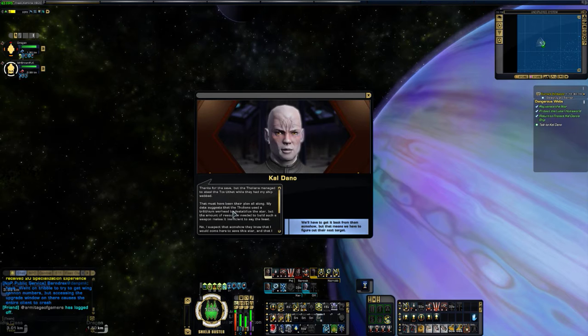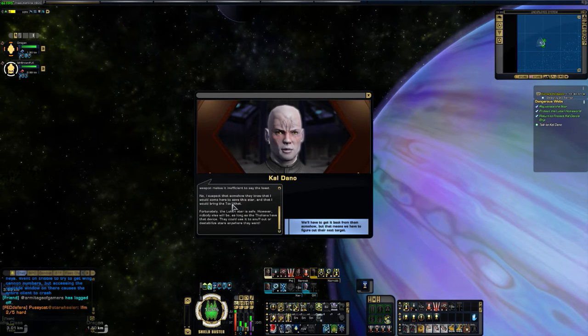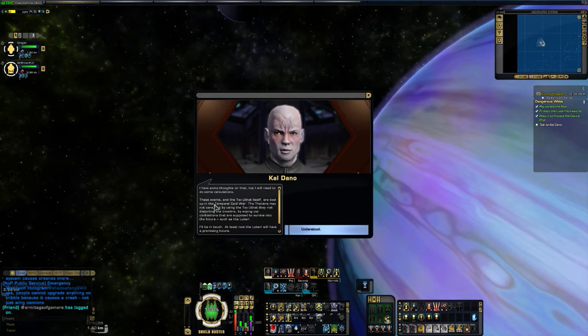My data suggests the Tholians used a trilithium warhead to destabilize the star, but the amount of resources needed to build such a weapon makes it inefficient to say the least. No, I suspect somehow they knew I would come here to save this star, and I would bring the toxic thought. Fortunately, the Lucari star is safe. However, nobody else will be, as long as the Tholians have that device to snuff out and stabilize stars anywhere they want. We'll have to get it back from them somehow, but that means we have to figure out their next target. I have some thoughts on that, but I will need to do some calculations.